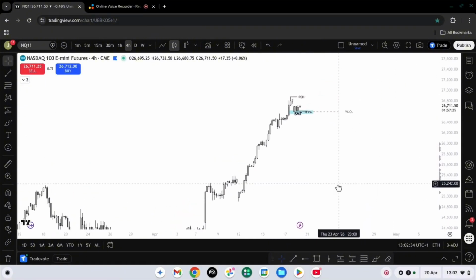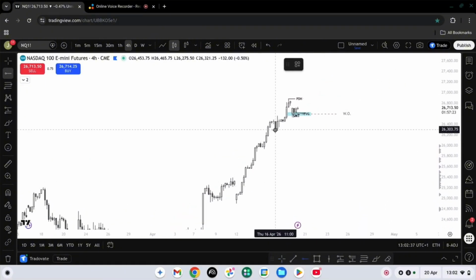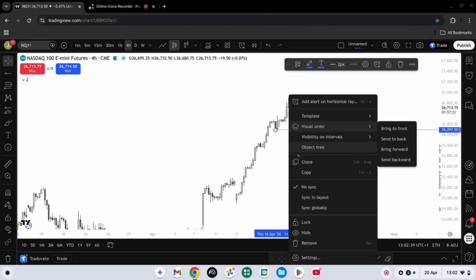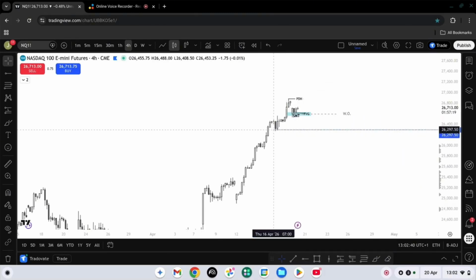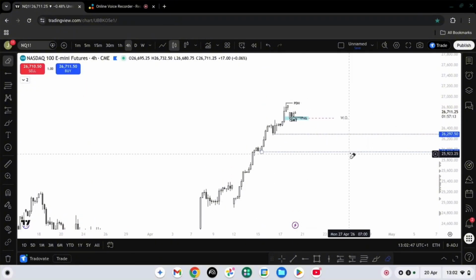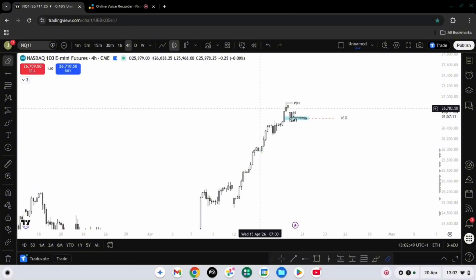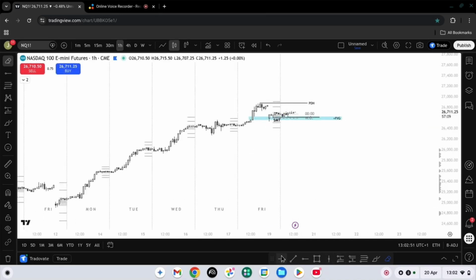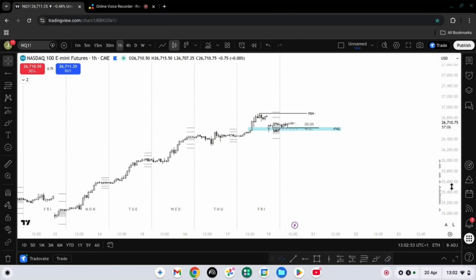We are starting to build up some 4-hour liquidity, for example, here and another one down here. But at the moment, price doesn't want to be coming back and grabbing these types of liquidity, and we're just expanding quite aggressively. So look, that's fine for me as an intraday trader.